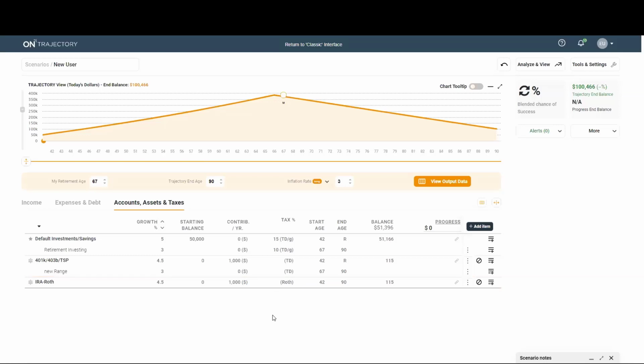Advice on whether you should open a traditional versus a Roth account? I cannot answer that for you. I should also state this very clearly: I am not a financial advisor. I am a software engineer who built a tool to help people see the impact of their financial decisions over their lives. We don't give advice in any way. So please talk to your professional. What I'm describing to you is how these things work from a tax perspective.